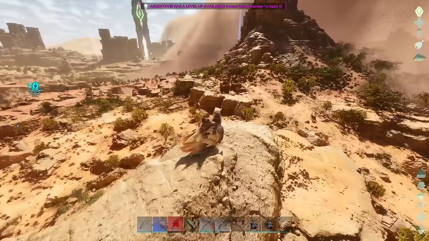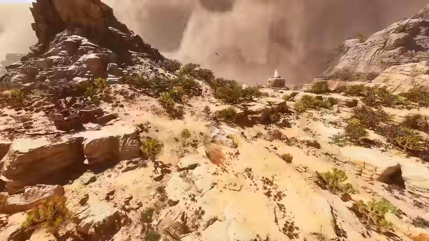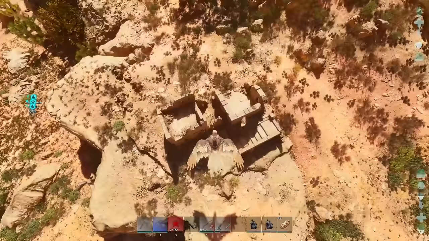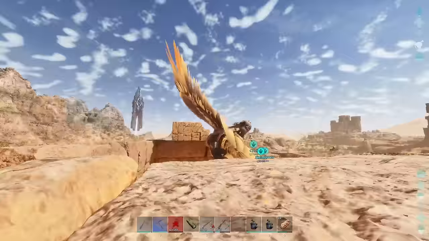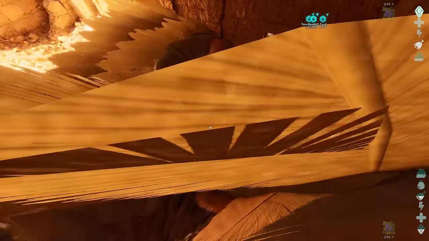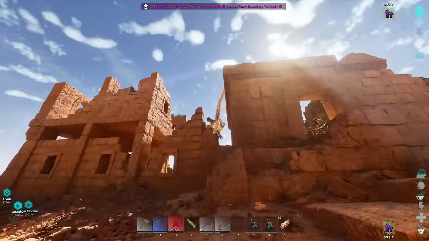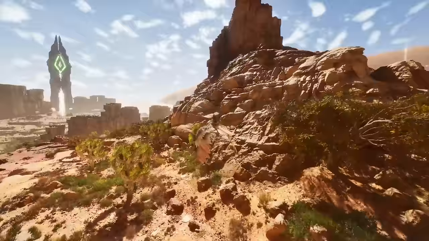Would you look at that? Would you just look at it? Let's go grab some of that, shall we? I don't even see it, actually. Is it inside the building? I bet I could shove my fat Argentavis head inside there. There you go. Oop, got it. Some more cave paintings. Don't mind if I do.